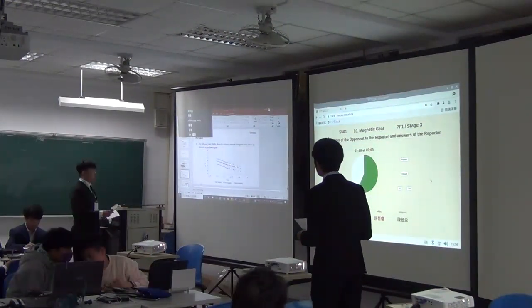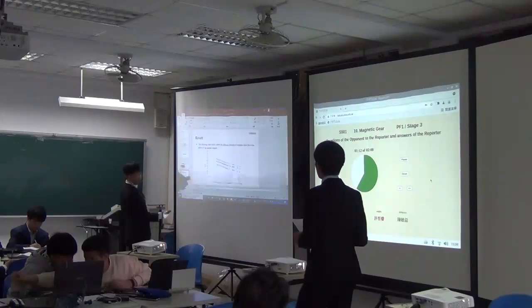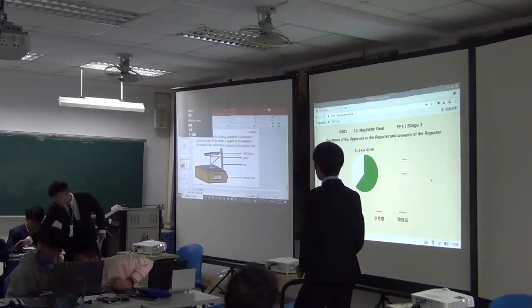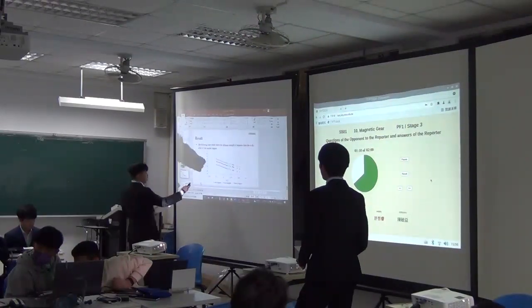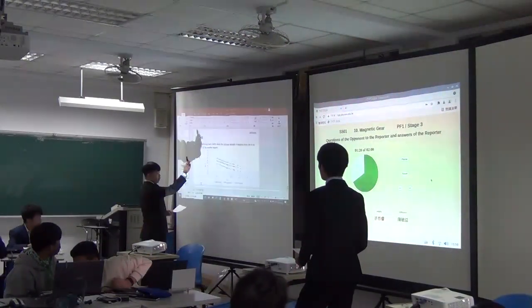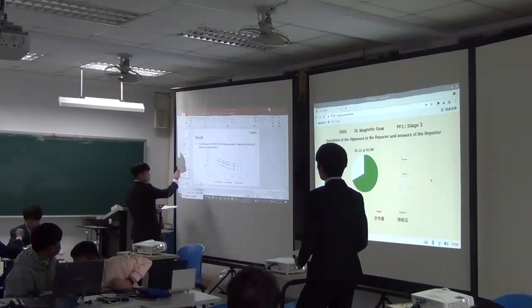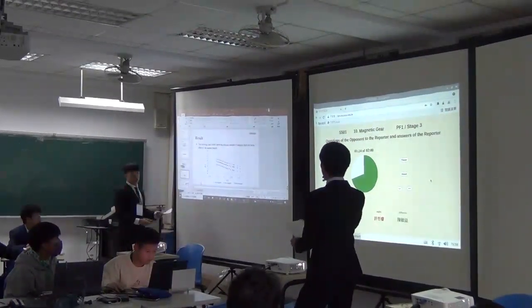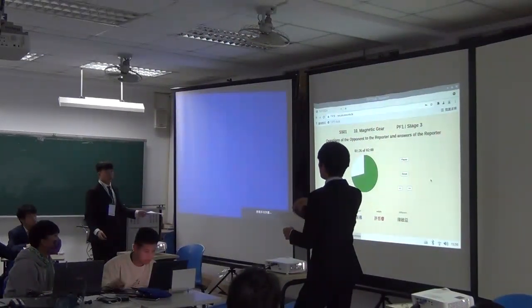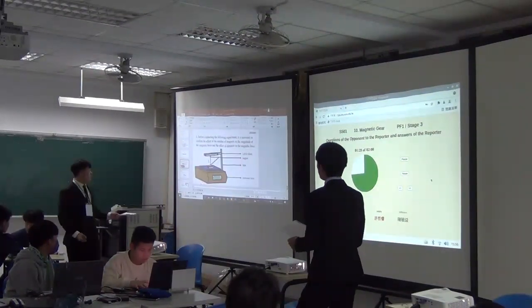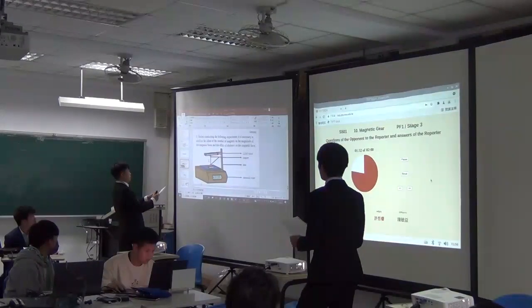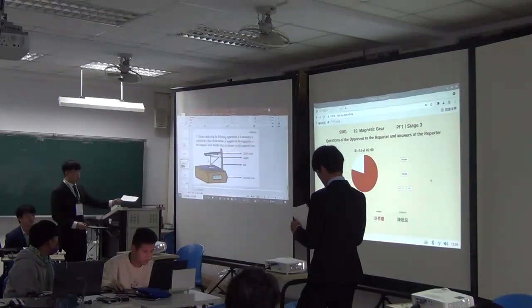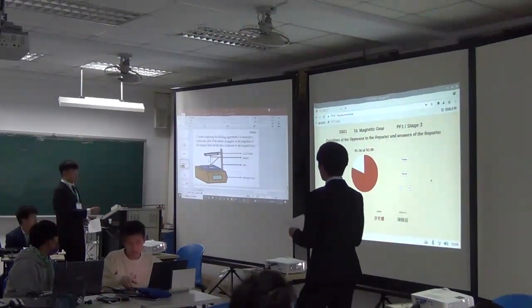Okay, so we made charts for this. Look at this, we have this L and then F. F is the force and L is the distance, and I make it into natural log. Go to the previous page. Is this an experimental setup? No, this is just a preface for our experiment. Okay, I see.